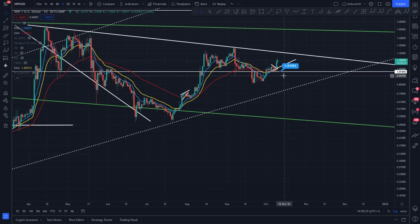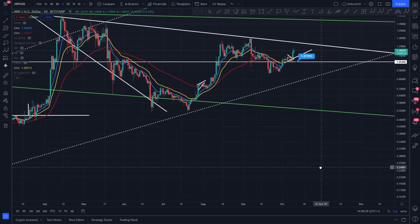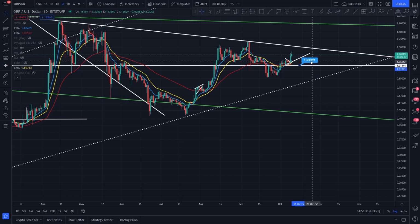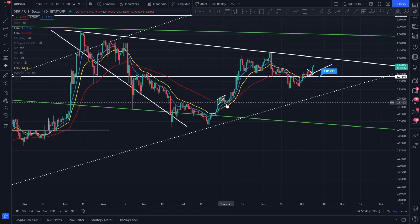So if you was to roll over at any point, I would put some cheeky bids on 103. I think that's a major level support right now for XRP moving forward, because like I said to you, you had your support down here, this neckline, this WW bottom pattern. You have fallen back into its support, so that's held, that's solid, around about $1. But your support's moving up, because as long as you stay above the EMAs right here, this is what keeps you in an uptrend. Okay, look, you're above the EMAs, falling back into support, uptrend.